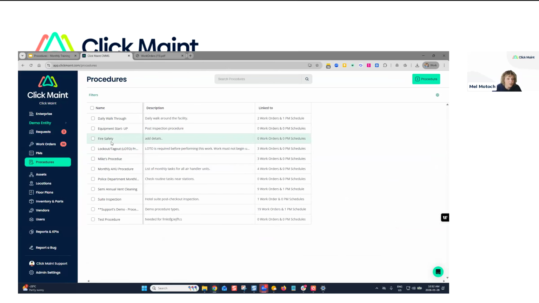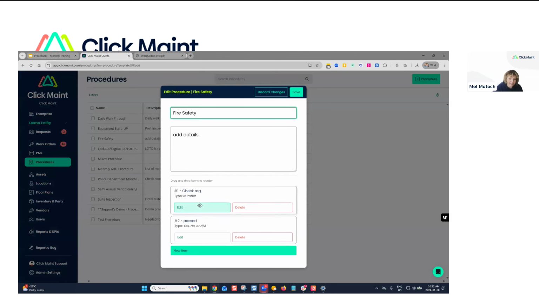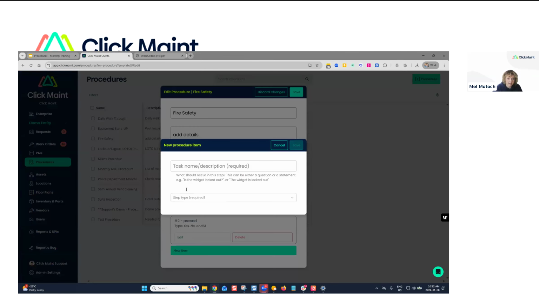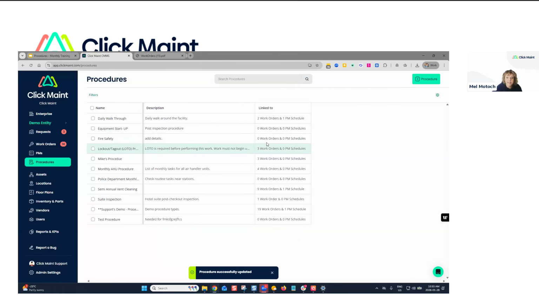If you edit a procedure here and you make changes, we're going to add another item to my fire safety procedure. I would say date, log. We're going to grab a date item and I hit save. And I'm going to save this again. If this was attached to any work order or PM, the previous ones would not have those changes. That would be anything moving forward.